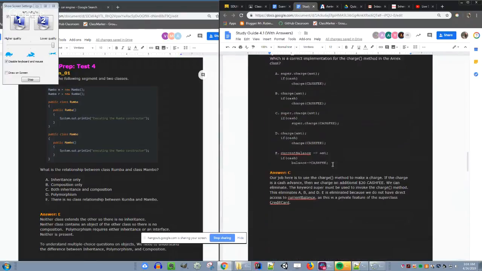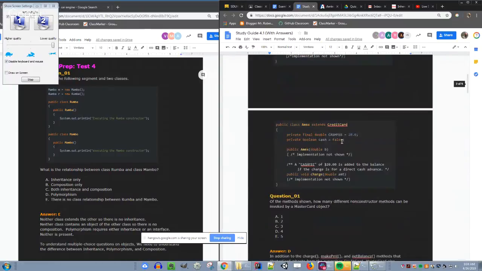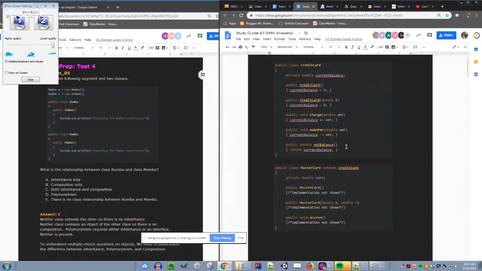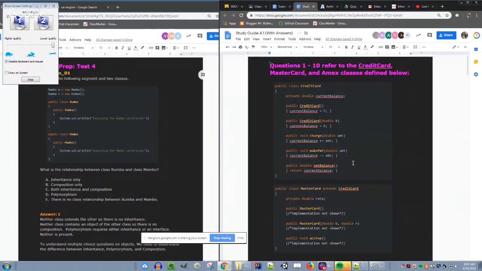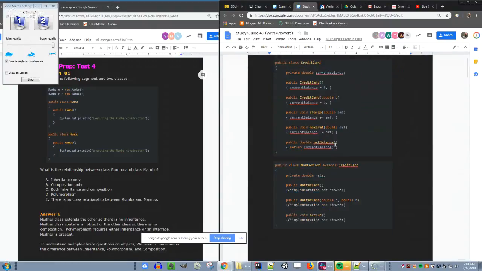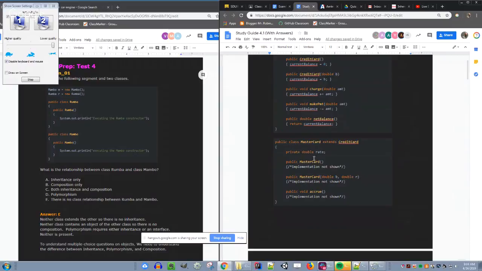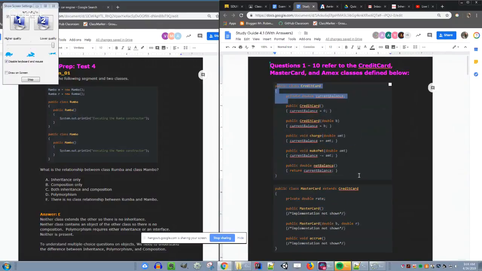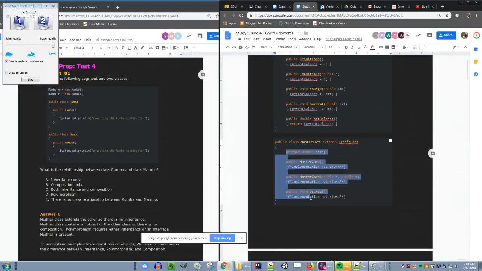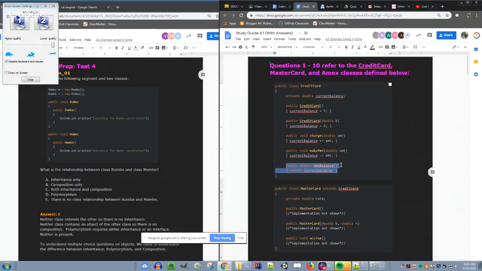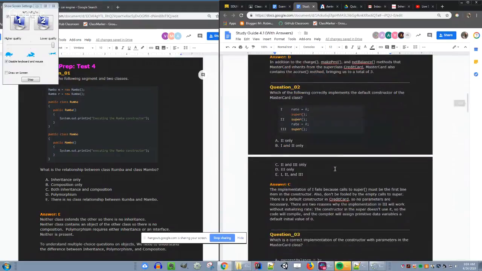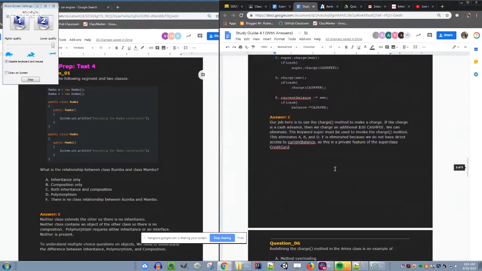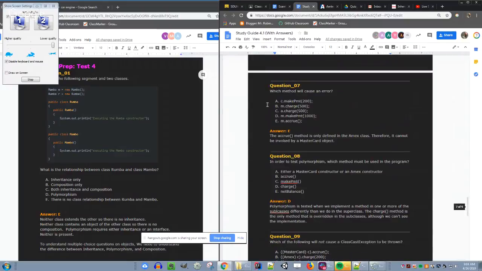Let's say I'm the CFO of Chase Manhattan, and I want to run a quarterly report that shows all of our holdings. I would group those all into some sort of a list that are all credit cards, and I would run net balance on them, right? I don't need anything else from the MasterCard class in order to get my net balance because I've already inherited it from credit card. So I don't need any of those specific functionalities. I just need to be able to grab that object and put it into my array list.